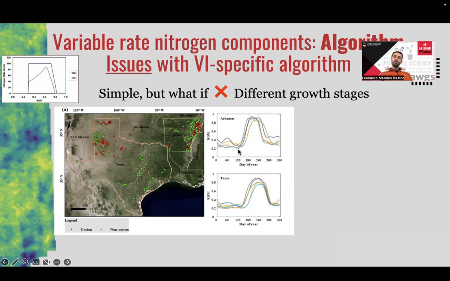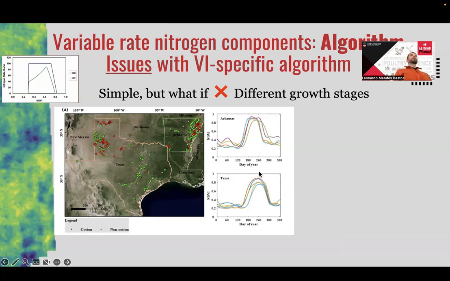This is basically showing the crop growing, right? So you have lower NDVI early because maybe the crop wasn't even planted. And then it's planted, it starts to grow, it peaks, and then it starts to senesce and dies, right? So this is the typical response over the growing season.